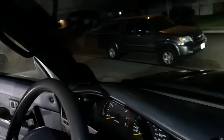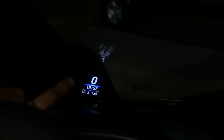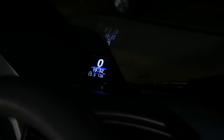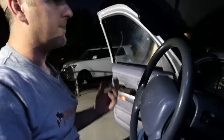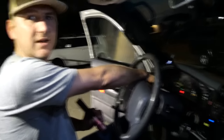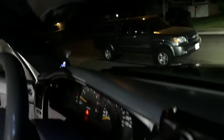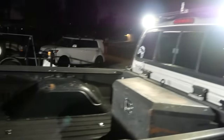The temperature gauge stopped working, so I needed to know how hot it's getting. It's OBD2 — plugs into your OBD2 port. It tells you live data, you can clear codes, do whatever. I have it set up to show speed, time, voltage, and engine cooling temperature. That thing is a lifesaver. My stock gauge stopped working so I ended up getting this. It's always half hot, so this keeps me informed. Freaking awesome.